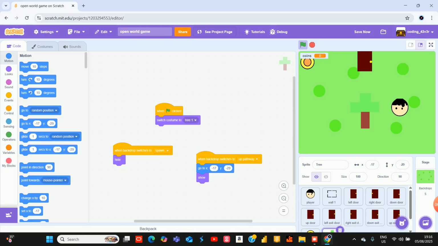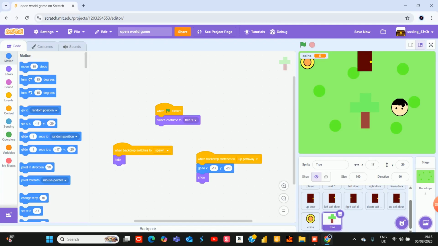So now let's try something else. We need trees to be everywhere, so to make a very beautiful environment we can try and go down with the scroll bar and duplicate the tree and change its position.